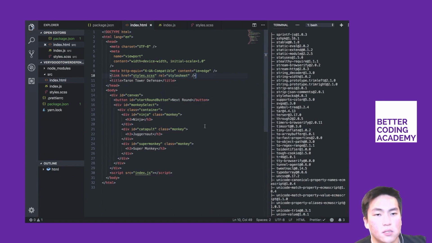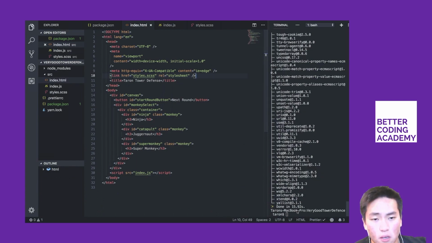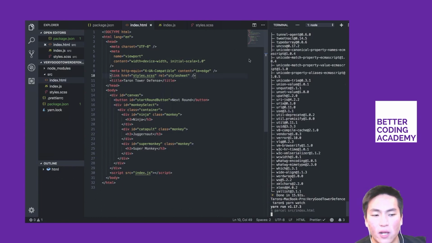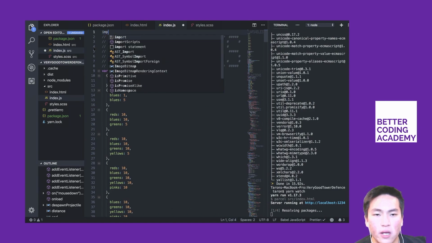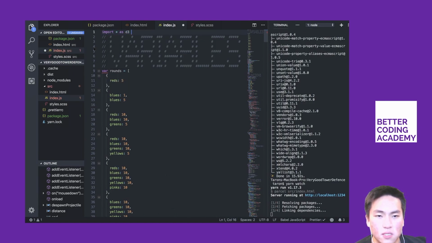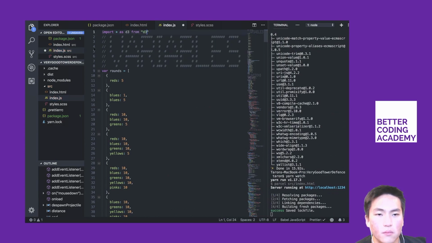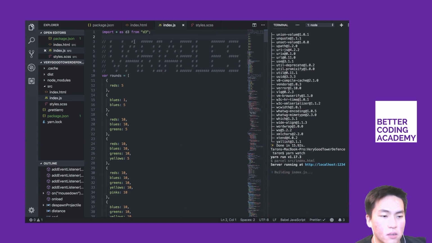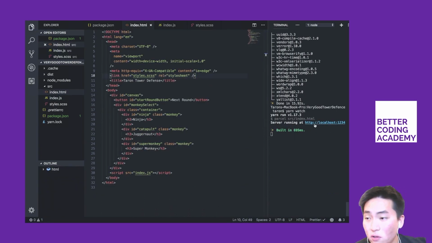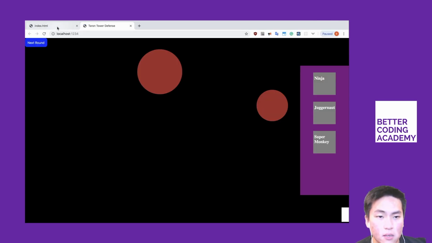Yep, okay, great. So now we are going to have to install D3, because you don't have D3 here and we don't really want to include it as a script. So what we can do is just import D3 and it should auto install because Parcel does that, which is pretty cool. Alright, sweet. So now it's going to wait for that to run. There we go. See, it's installing D3 on the side. Alright, do you want to have a look at that and see what that is like?